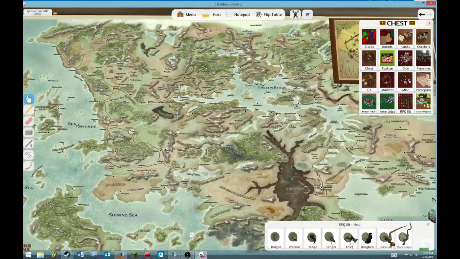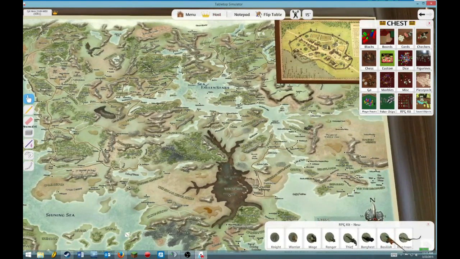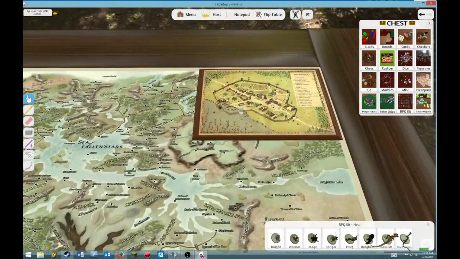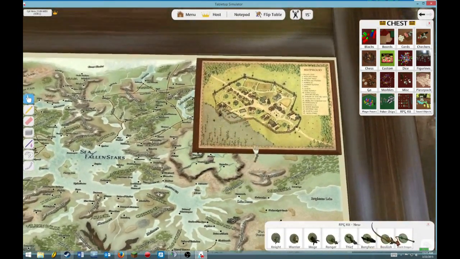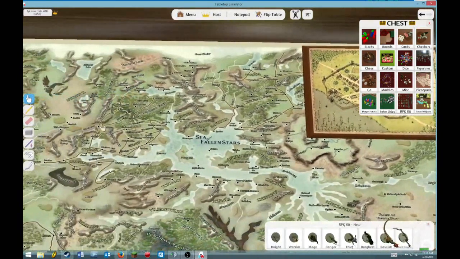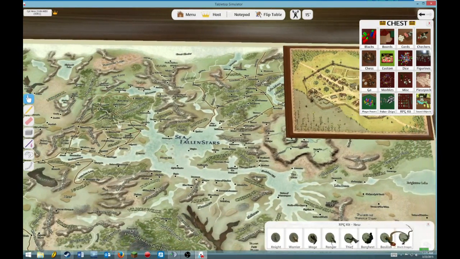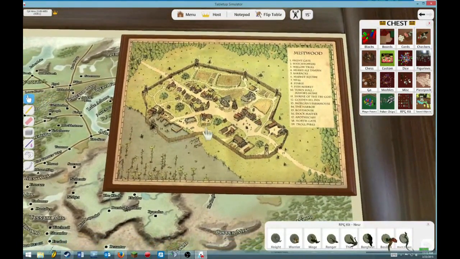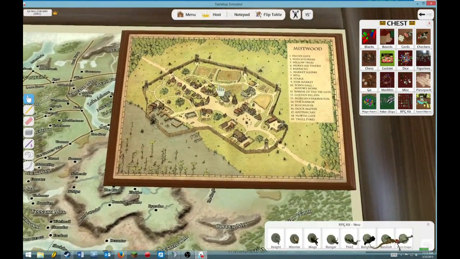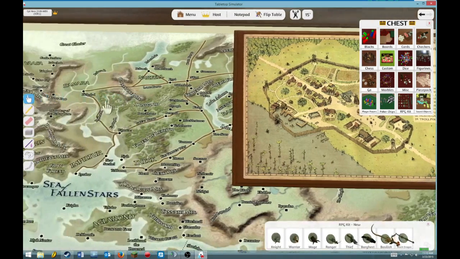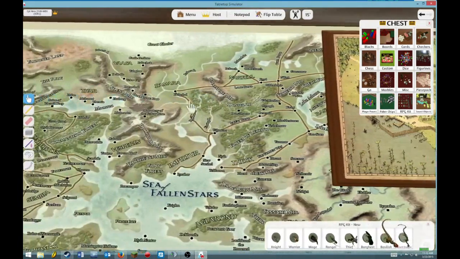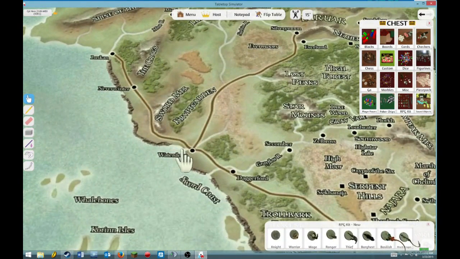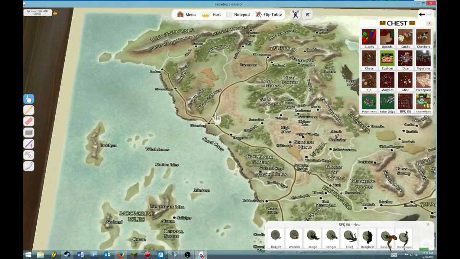And then I went and added another tabletop. So I put a table on top of a table, which is this little plaque. And in the plaque, I loaded a graphic onto it. So not only do I have a map of the area that I'm going to be telling the characters about, I also have a map of the town that they're going to be going to. Of course, this map can be any map you use and name. You can have a map of Waterdeep, for example, and come over here and use the Fay Run map and let them know where they're going to be, close to Waterdeep or Neverwinter, whatever it is.